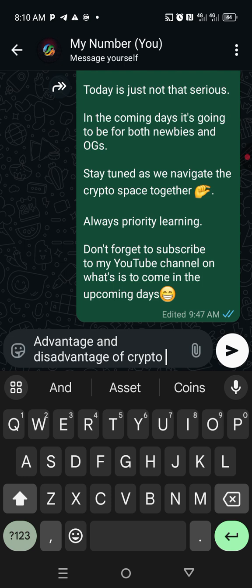Low transaction fee. Like recently, if you are transacting on the BNB chain in most of the exchanges, the transaction fee there was even zero. Okay, it's recently that they added it back at $0.15, and with that $0.15 you can move a huge amount of money. Like you can transfer up to $100,000, they will just charge you $0.15. But there was a time they made it free.